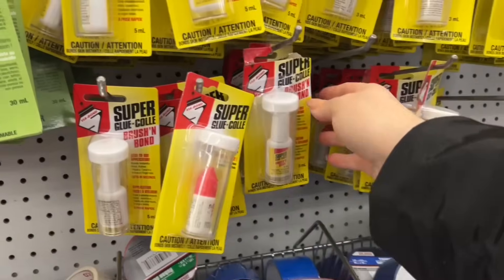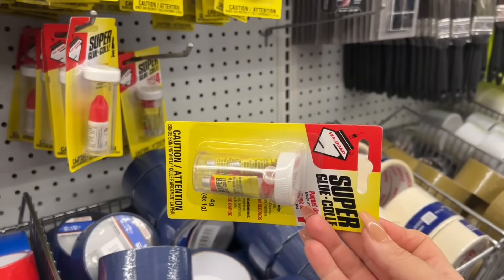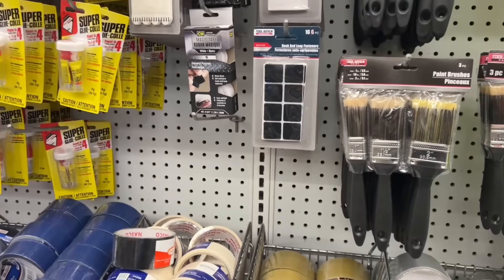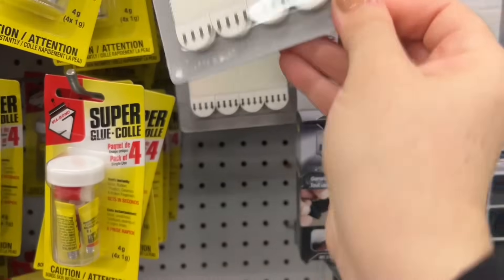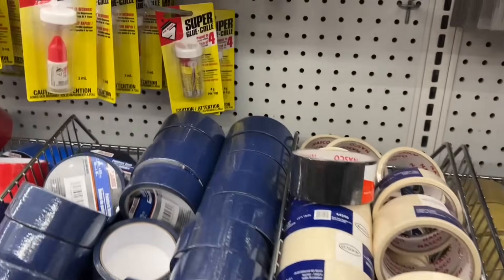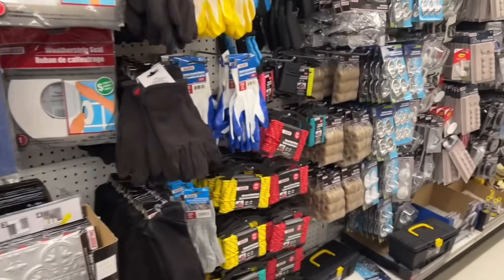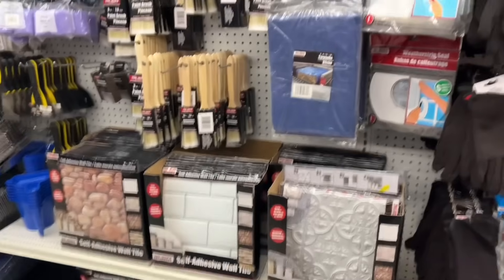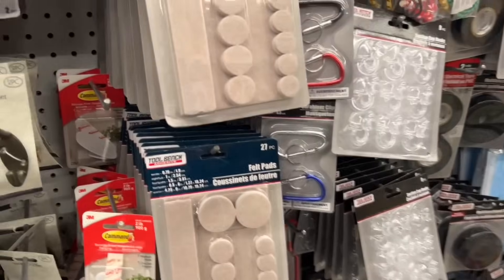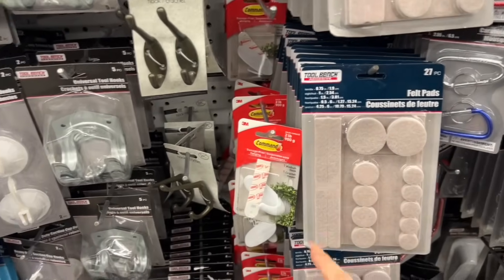I still keep looking for gel glue and it's been probably four years now that I haven't been able to find it — it's so weird to me. Is this a new product at Dollar Tree? I've never seen this before — it's a removable picture frame system, and I know that's pretty pricey if you buy it probably by Command, which they have also Command brand here. I frequently change the leg pads at the bottom of my chairs with these and they work really well — I've never had a problem.